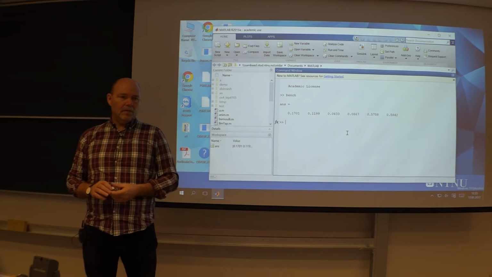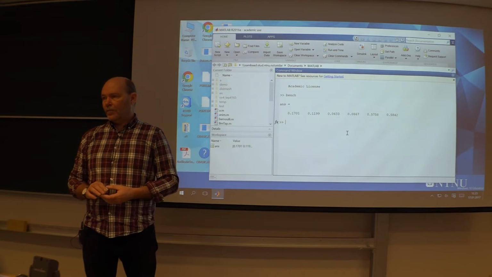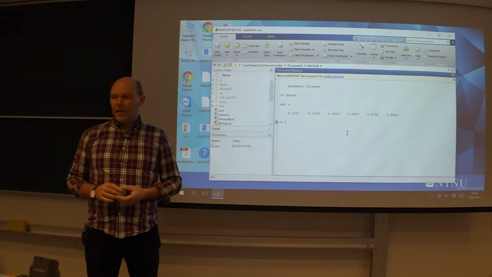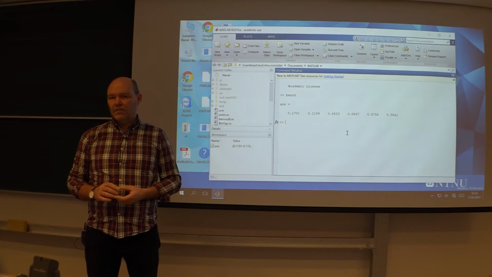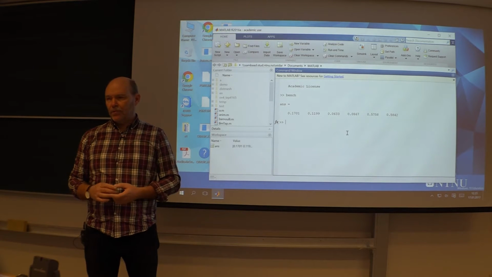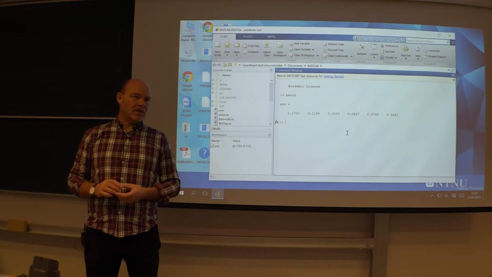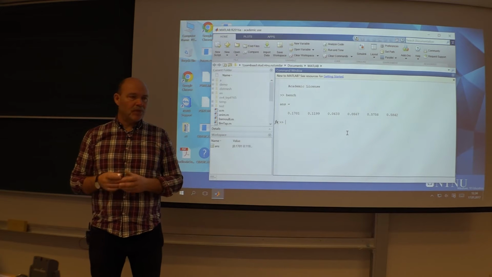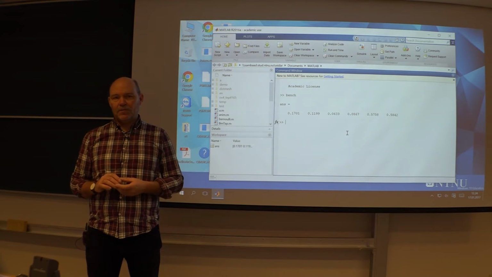Installing MATLAB, you have the option of plenty of toolboxes. Now in this course we don't need that many additional toolboxes. We have one which I'm going to show you later. It's called the PDE Tool for partial differential equations. That will be just for demonstration purposes, nothing we are going to need in the course actually.